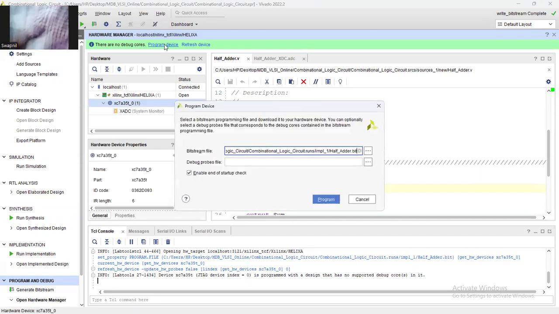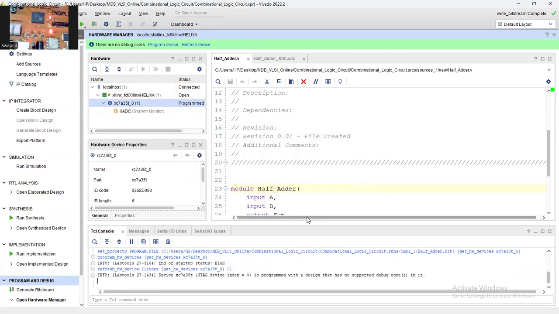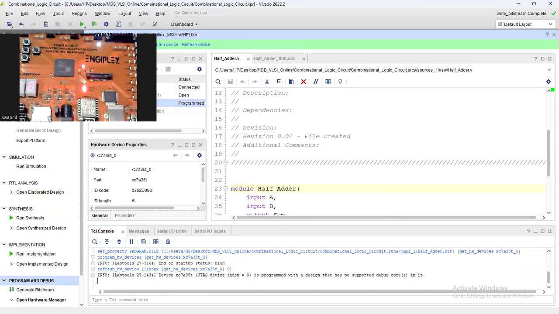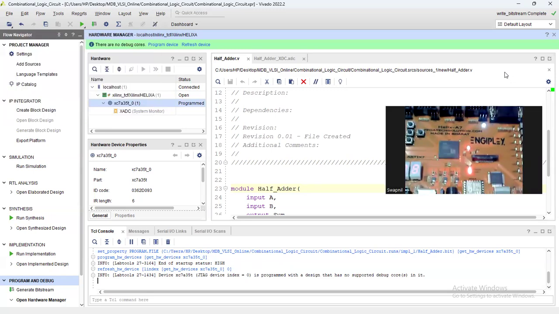So I will just show you how it is done. Click on program device. Okay, here the bitstream file will open. If it is visible to you, so you can show it.